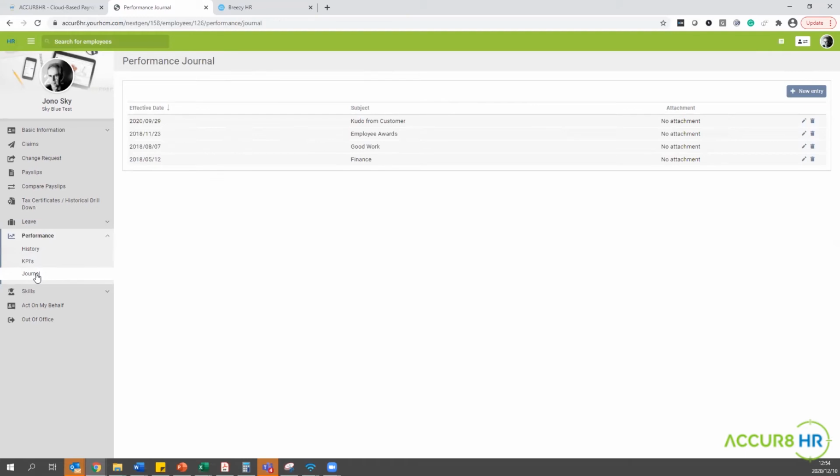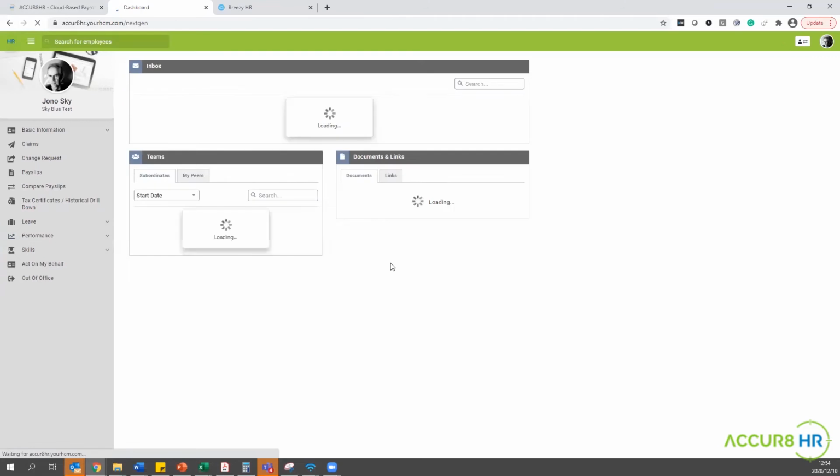So a lot can happen in that period. So anything that you want to upload, it might be a monthly discussion with the employee, it might be a nice email from a customer, it might be the sales figures for the last couple of months. You can upload it there, and then whilst you're doing the evaluation, you've got access to that information, and that can help you determine your selections as you go through it.